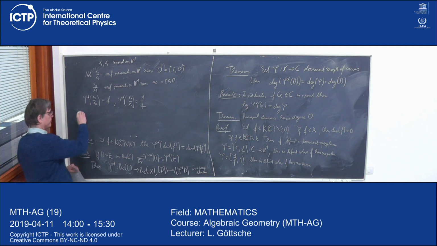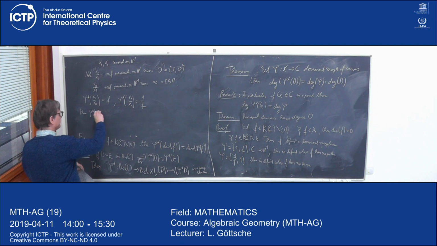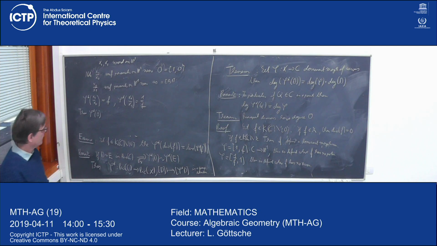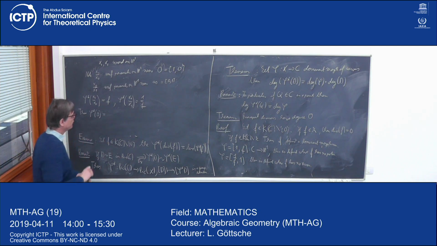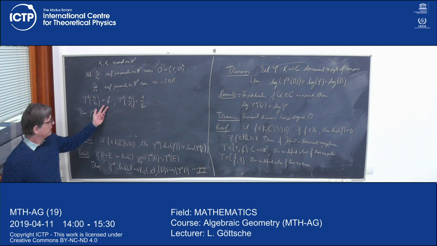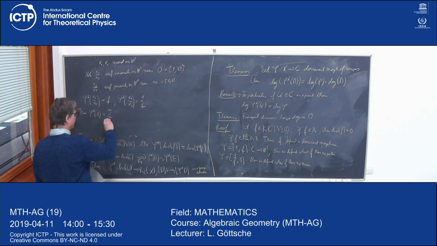So thus, if I take the phi star of 0, this is equal to the set of all zeros. So we take the set of all points where f is 0, and we take the zeros of that. That's the sum of all p in C with f of p equal to 0, mu p of f.